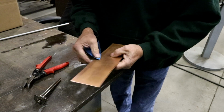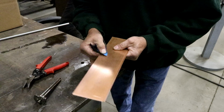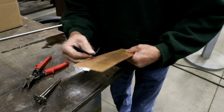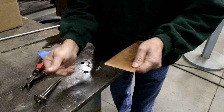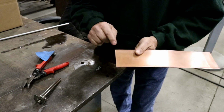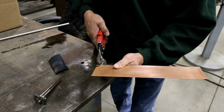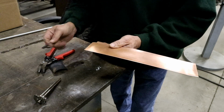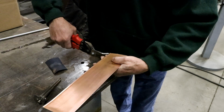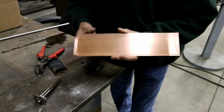Now along this scribe, we'll make sure that this metal is clean, because it's a lot easier to clean it when it's in the flat. And then we want to clean both edges. Now we have where these two marks intersect, we need to remove this metal. So we'll just snip it there, snip it there. And then on the top, we need to remove just that lap. Okay, now we're ready. We got it all notched.